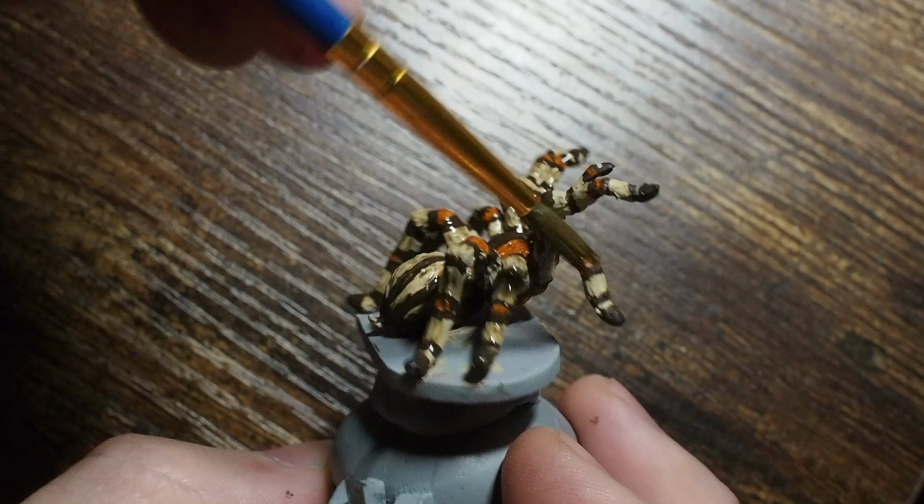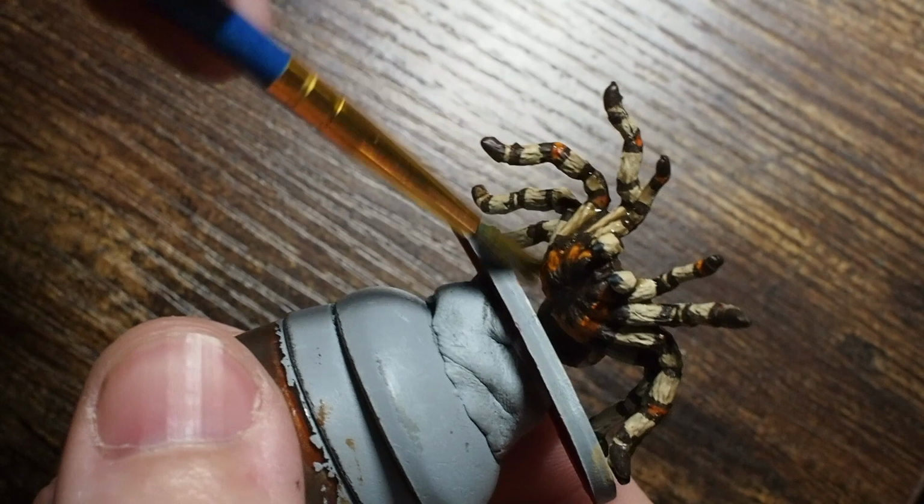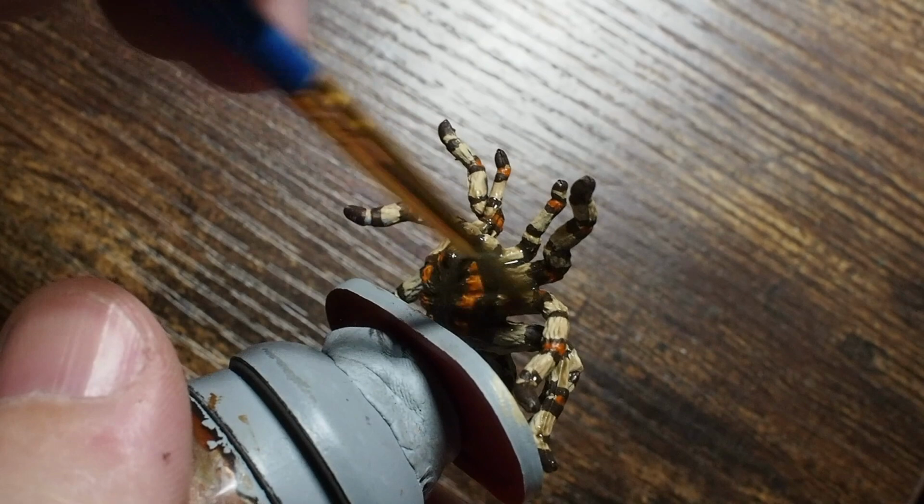And that's all I'm going to do, is just cover the entire miniature with this wash. Now, because this is watered down, we're not going to need to boost this up too much, because it's not going to bring our colours down too much, which means that this is one of the final stages. This is one of the easiest models to paint, although it looks really complicated.